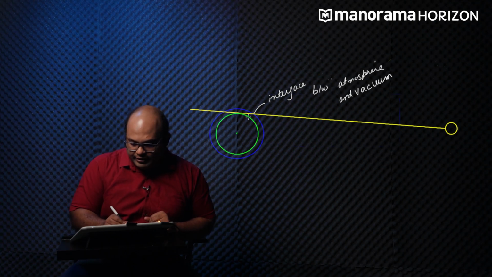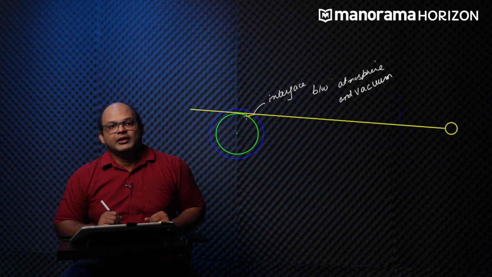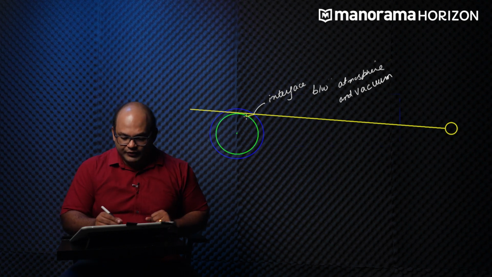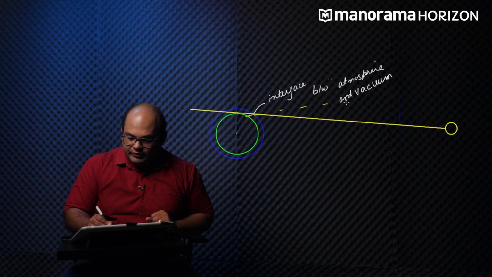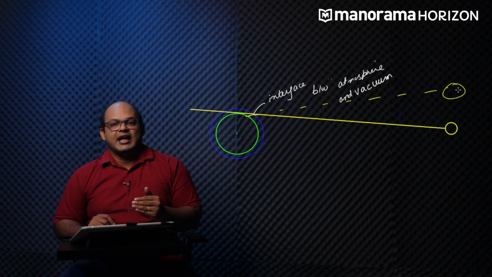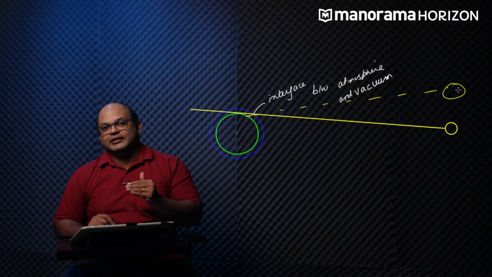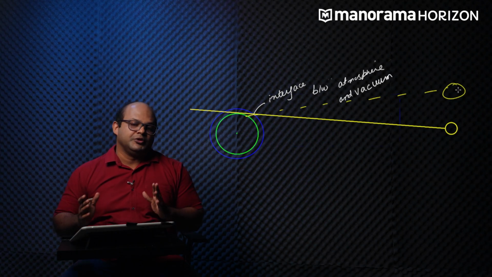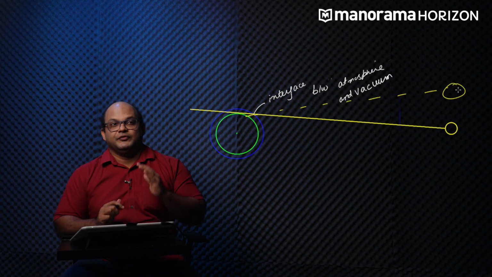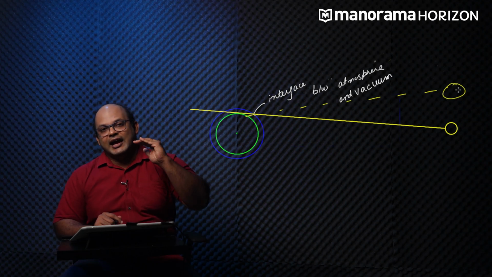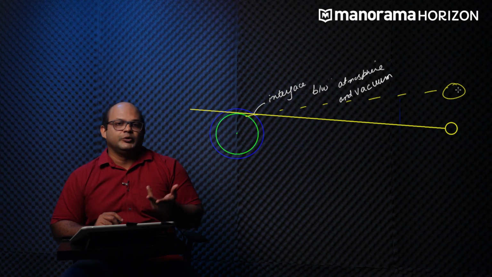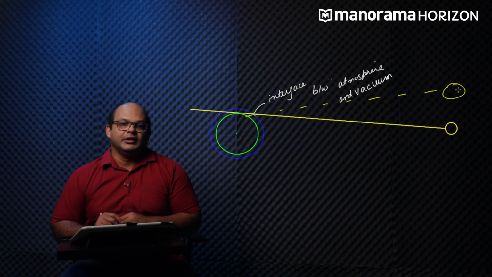So the ray will bend towards the normal, as a result of which the position of the sun that we perceive will be different. The sun will actually seem higher in the sky than it really is. In fact, there is a deviation of about 2 degrees between the perceived position of the sun, where we think the sun is in the sky, and the actual position of the sun. So this is yet another consequence of the refraction phenomenon in our daily lives.